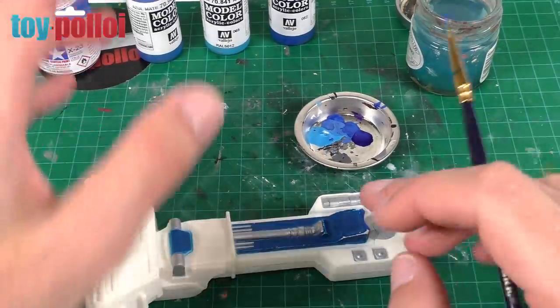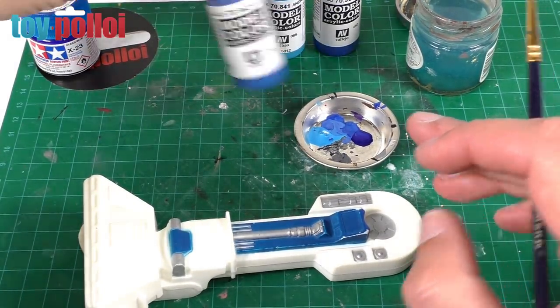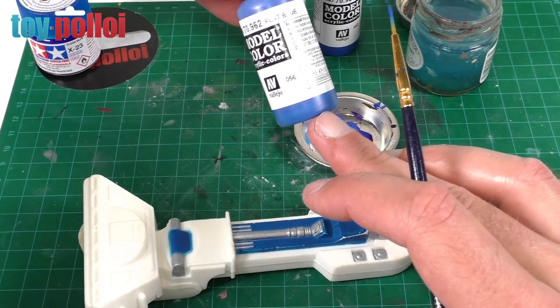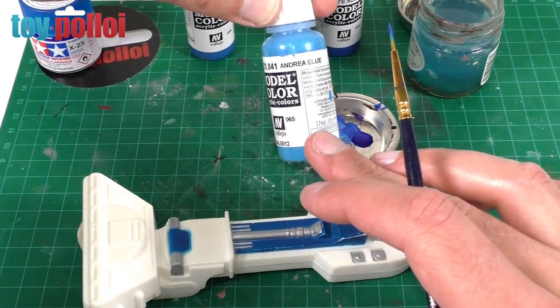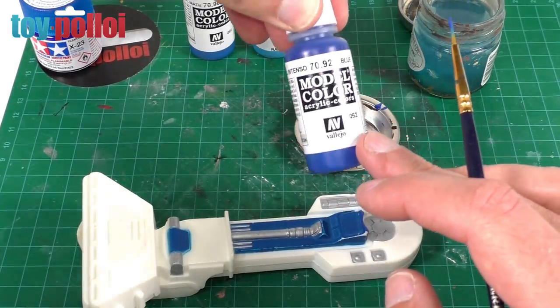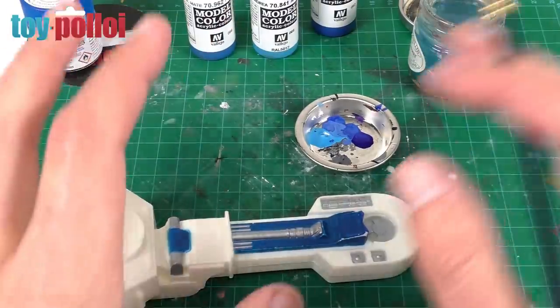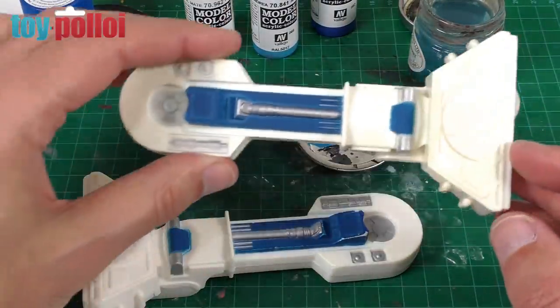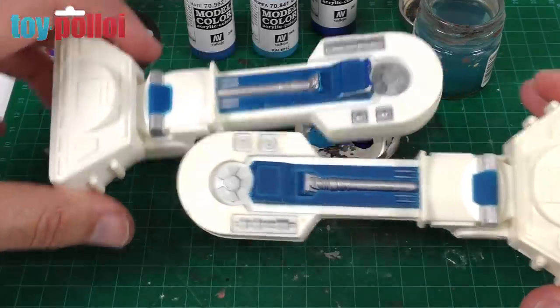For the blue on the legs and the body, I'm actually using a mixture of three different shades of Vallejo Model Colour. I've got 70.962, which is a flat blue, 70.841, which is Andrea blue, and 70.925, which is just blue. I've mixed those in various amounts together because all of these pieces are slightly different shades of blue. There's no particular perfect match.